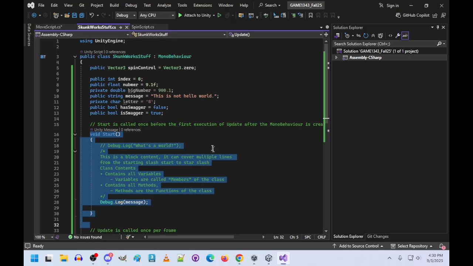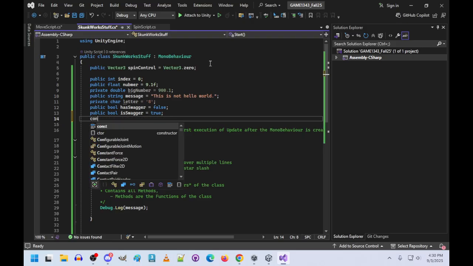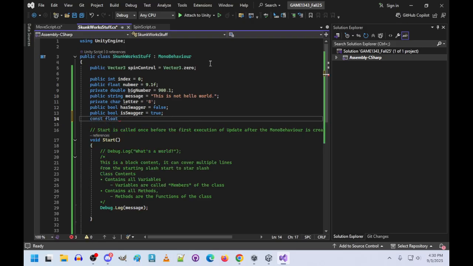What do we mean by constant? There's the keyword const. We'll do a float, and this is going to be PI equal to 3.114f. In this case, I wrote PI in all capital letters.